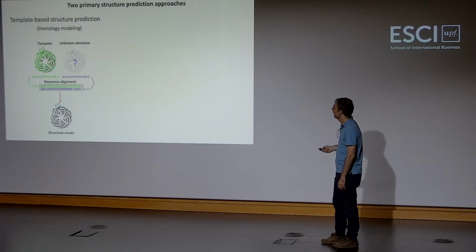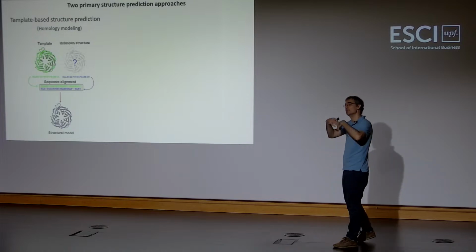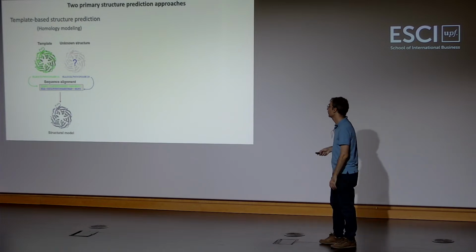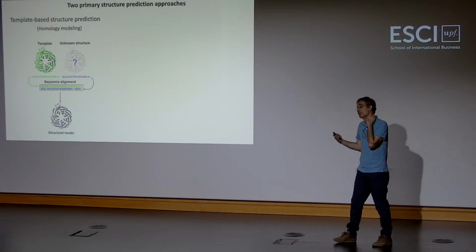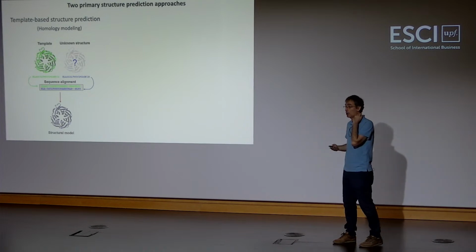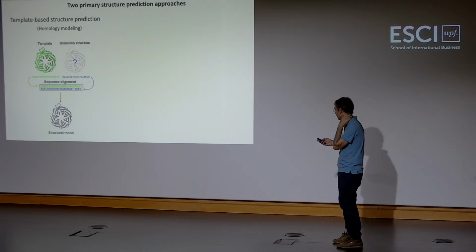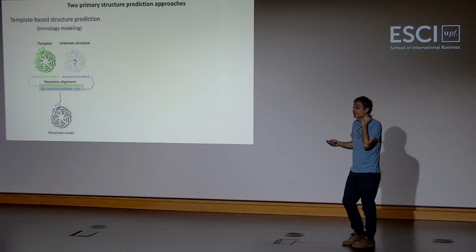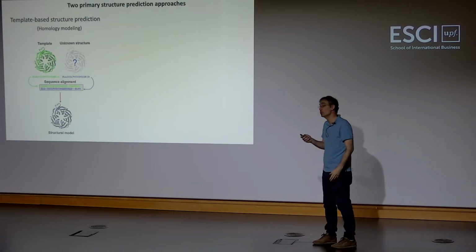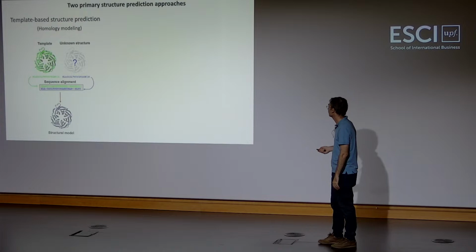And then to identify these aligned regions that allow to extract component pieces of the structure of your template, and then bridge. Well, and there are methods actually to bridge these gaps to actually generate a model of the overall structure. So historically, this has been the most successful approach, especially if you identify templates with high sequence identity. This has been a quite reliable approach over the years. But the problem is that for many sequences, it can be hard to identify a template that is good enough, that is close enough in sequence.